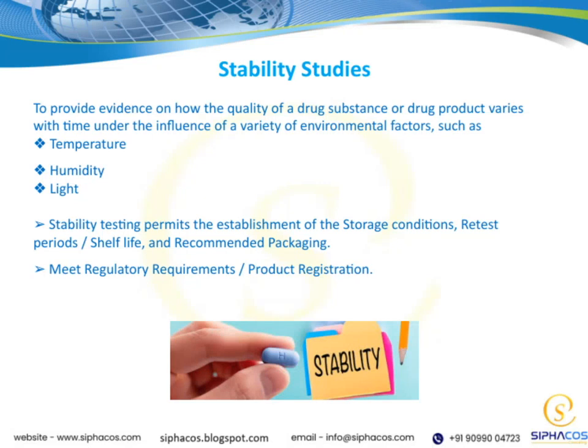These are essential because they help us understand how the quality of a drug substance or drug product can change over time. Specifically, they show us how environmental factors like temperature, humidity, and light can impact the product. By conducting these studies, we can determine the best storage conditions, establish retest periods or shelf life, and recommend appropriate packaging to maintain product integrity.